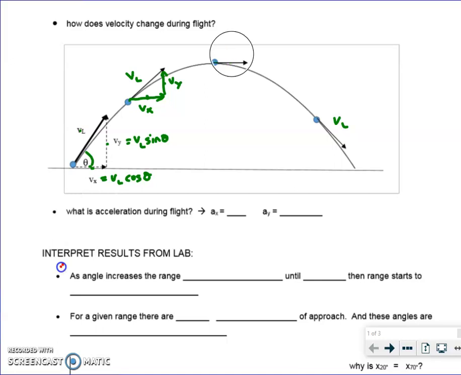Maybe I shouldn't put launch speed there. I'll just put Vx. It is equal to the launch. So the Vx doesn't change. That's consistent with horizontal projectile motion. If you fire something forward, it moves forward at a constant speed the entire time. So changing to an angle doesn't change that aspect at all. It just changes the vertical velocity part. That's no longer going to be initially zero.